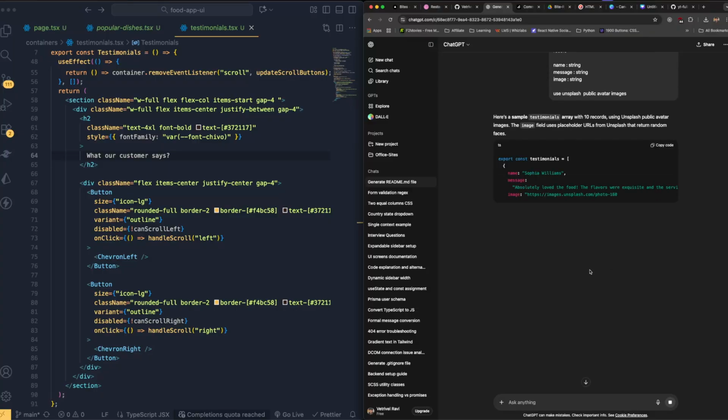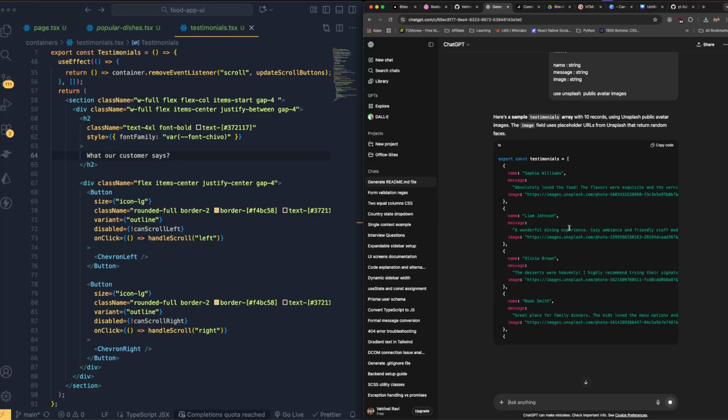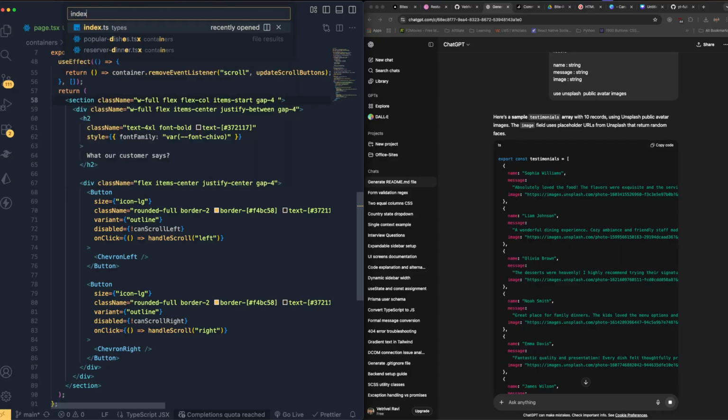So here it's going to give us some, yep, we are going to use some, yes, we have to design. So let's get the index.ts.